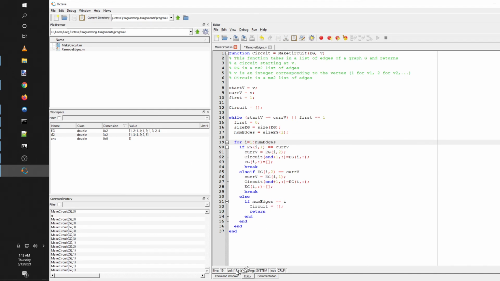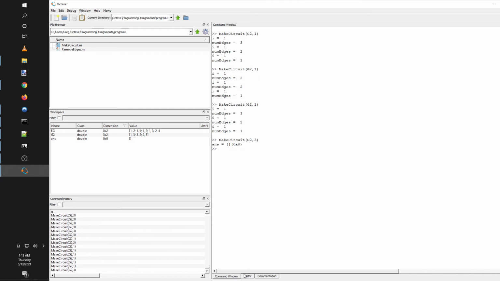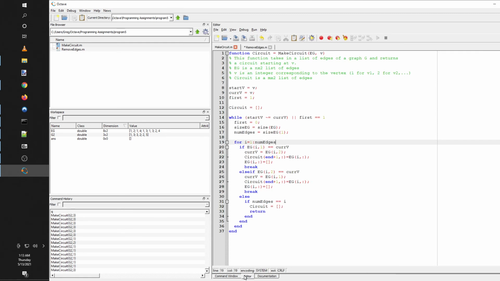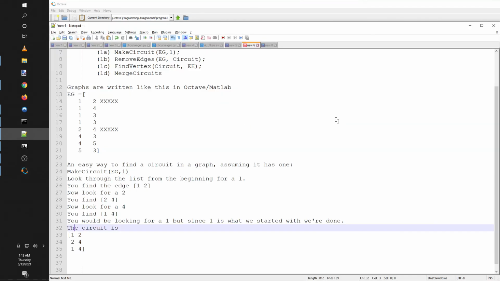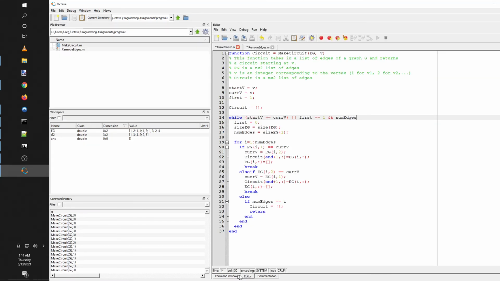So this code works sometimes, but not always. Let's do this.